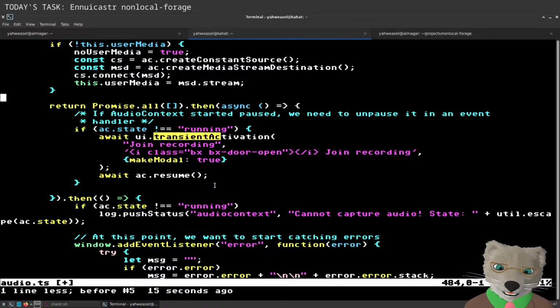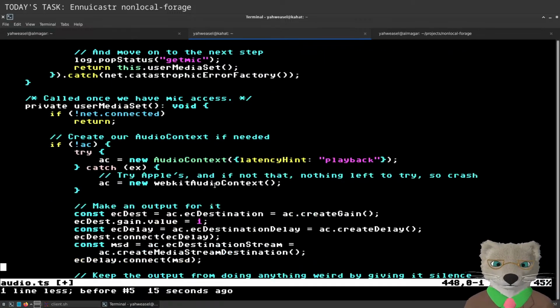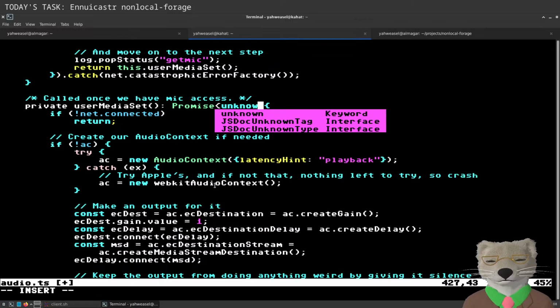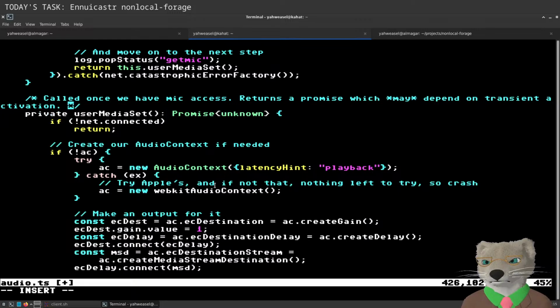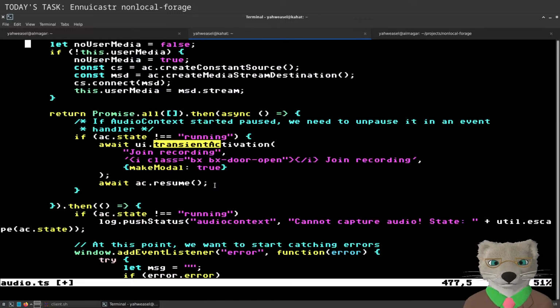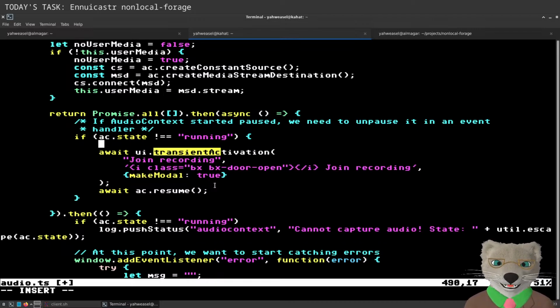Oh, right, okay. Okay, no, I can do this a different way. So long as it at least figures out that it needs transient activation eagerly, it's fine.